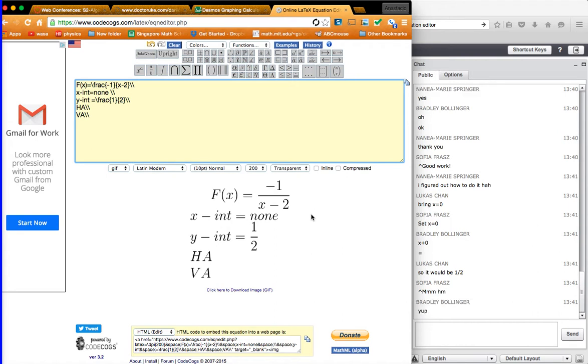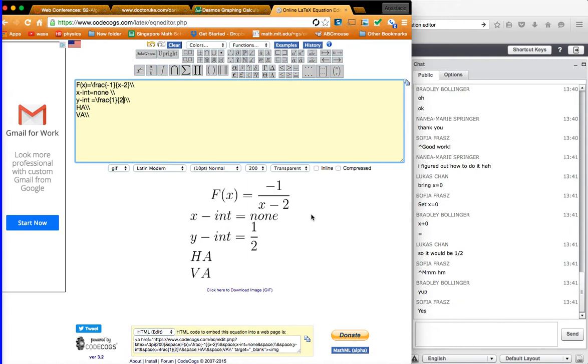We good? So the x-intercept and y-intercept are not hard to find. It's not something crazy. It's pretty straightforward. And that's not even recent math. That's really old math, from when we were doing lines. Okay. Actually, you know what? I usually find the vertical asymptotes first and then the horizontal asymptotes. Okay. So for the vertical asymptote, we're really just looking at the domain. Where is my vertical asymptote?